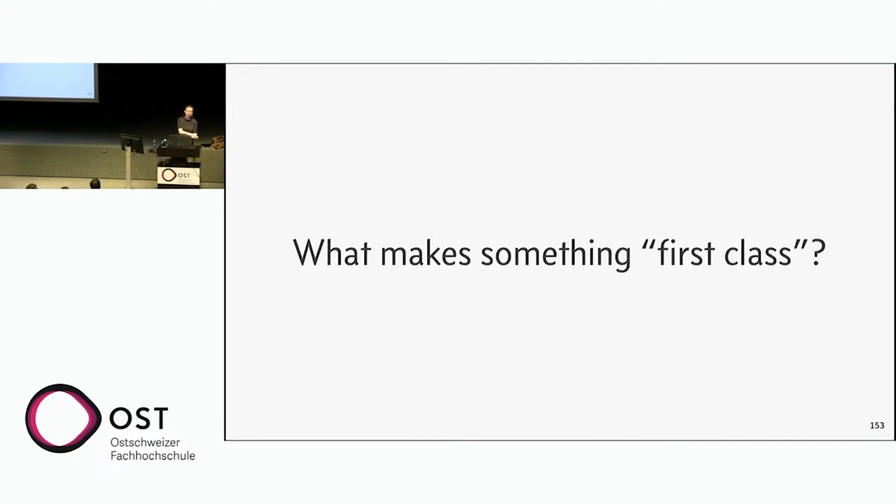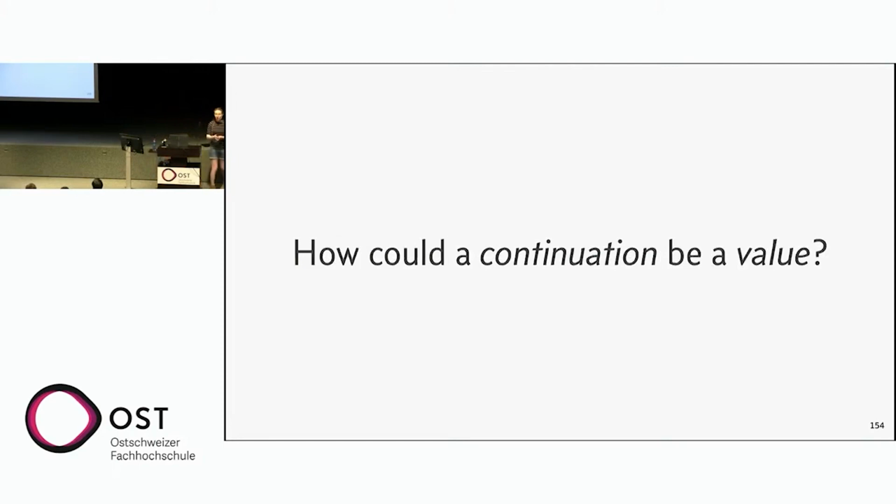You can pass it to another function, you can store it in a data structure. It's just functions themselves are values. And so if we have first-class continuations, then that means that continuations are values in our programming language. But what does that actually mean? What we've been talking about so far are these continuations, which are sort of the syntactic aspect of evaluation, and it's not immediately obvious how we could take a continuation and represent it as a value.